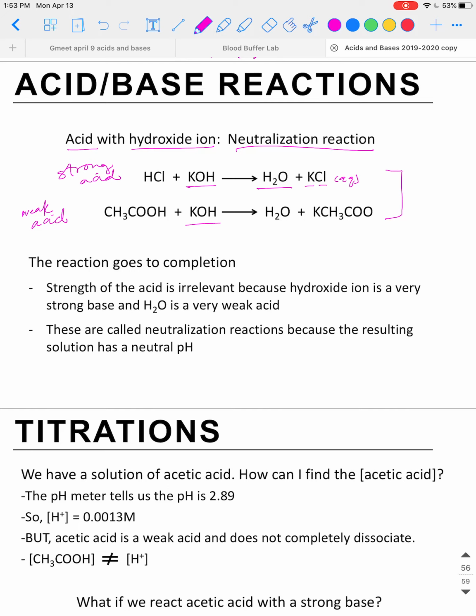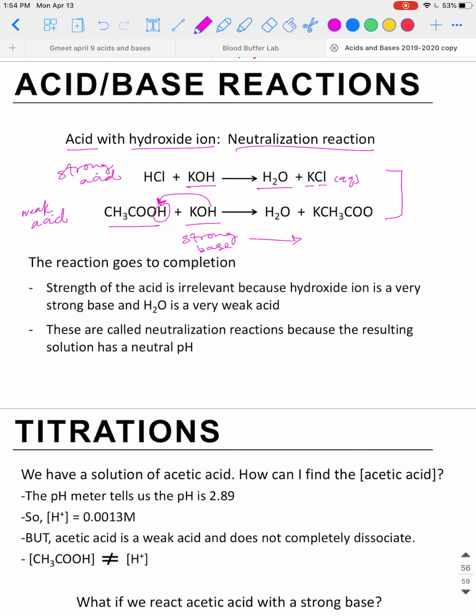Why is that? Well, what this figure is trying to show is that it doesn't matter if you have a strong acid or a weak acid here. The fact that you have a strong base in both cases, it's going to force the reaction to make products. That base is going to hunt down every molecule of acetic acid in solution, and it's going to grab this acidic proton off of it. It kind of doesn't give it a choice.